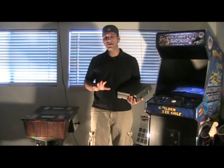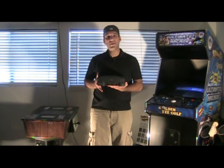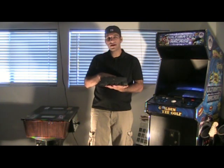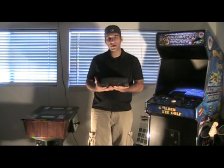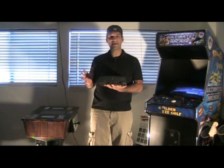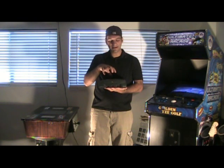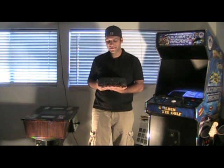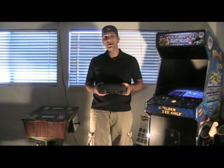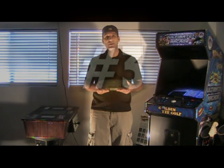They actually designed a system — it's number four on my list of rare systems I own. It's called the Apple Bandai Pippin, World model. This came out in 1995, designed by Apple and produced by Bandai through an agreement. This is an extremely rare version — there are two models: the @World, which is this model here in the States, and the @Mark, which is a wider model only sold in Japan. Only about 42,000 of these were ever made and shipped, making it one of the biggest busts in video game console history. It's really rare because this is the black model — the only one I've ever seen on auction sites. I got a really good deal on it. It plays a lot of edutainment games. It's basically an Apple computer but in console form, and the controllers are probably some of the best I've ever seen. You can hook it up to a monitor or TV. Definitely a collector's item.